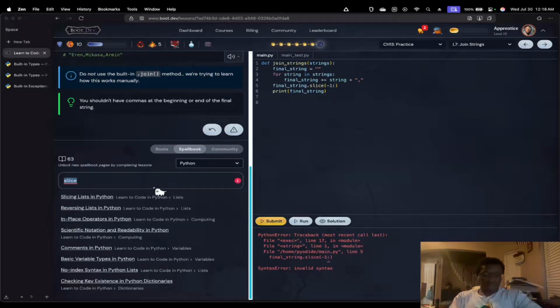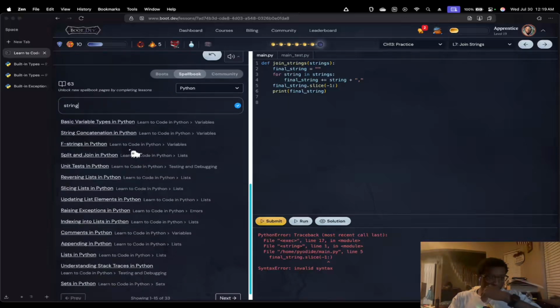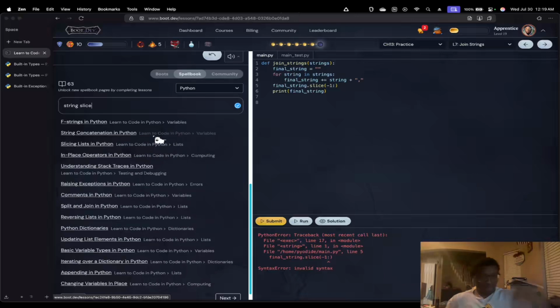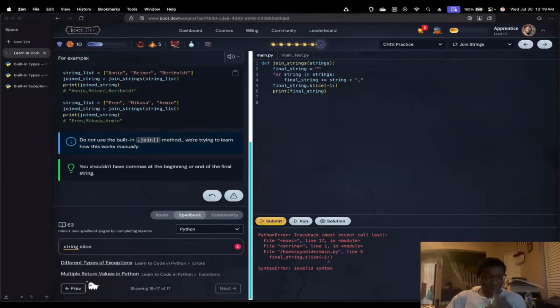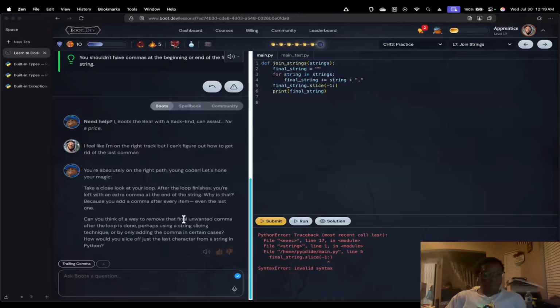Yeah, there's a way to do it with strings, right? There's a splice. No. Apparently slice is one for the list.